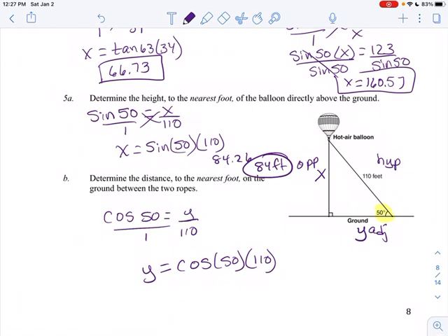All right, and I'm going to do that in my calculator. So cosine of 50 times 110. I'm just going to do it on my calculator right here that's next to me. So cosine of 50, you guys do it at the same time. All right, so cosine, close the parentheses after you hit cosine of 50, times 110. 70.7. All right, and the nearest foot. So since I get 70.7, it's going to be 71 feet. All right, and we will practice all of that again tomorrow.